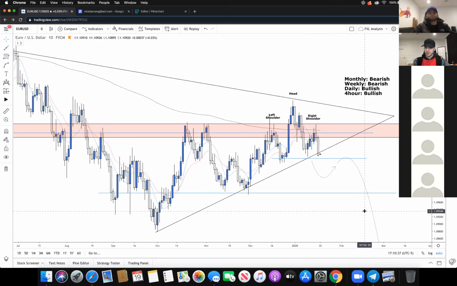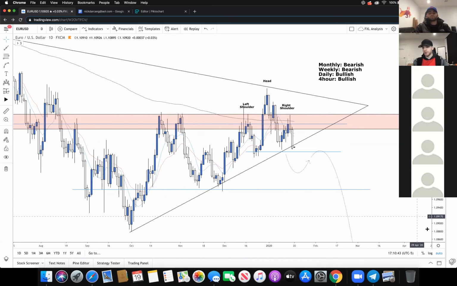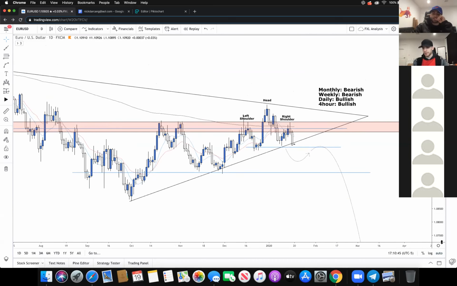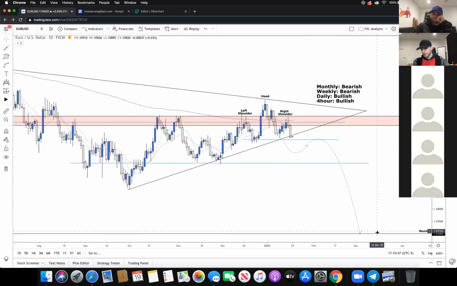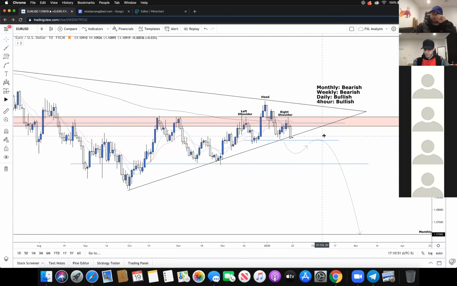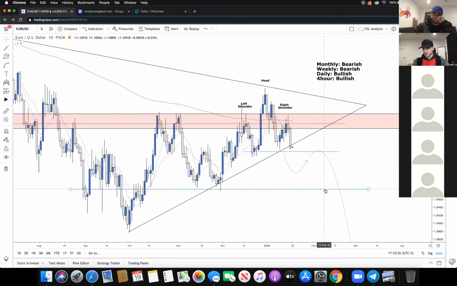1098, and then potentially even lower if we keep seeing lower lows, higher lows, lower highs, lower lows, lower highs, lower lows. And you just follow the trend as long as it keeps printing that formation, that structure, all the way down potentially to the monthly around 1070. So this could have a lot of movement in it, but right now we're just playing this range. We're looking to get down to around 1098. So let's see how many pips we got on a break and retest. We're looking to enter on a variation for close to 100 pips, 90 to 100 pips.